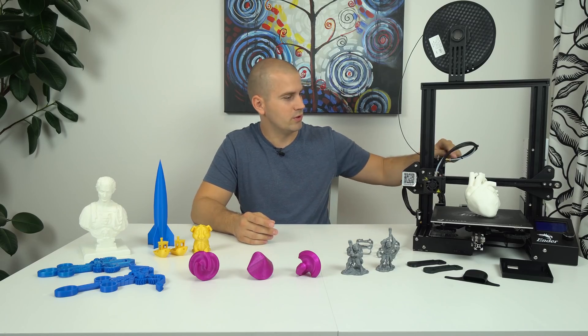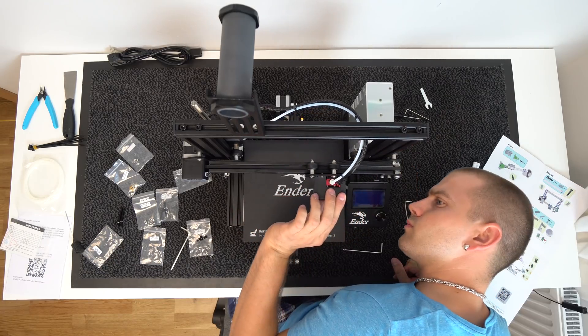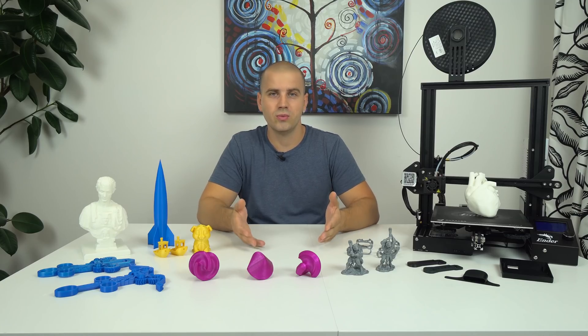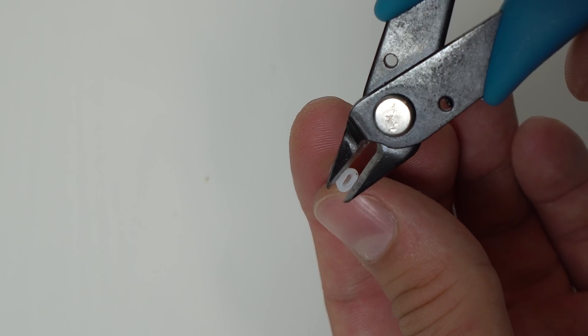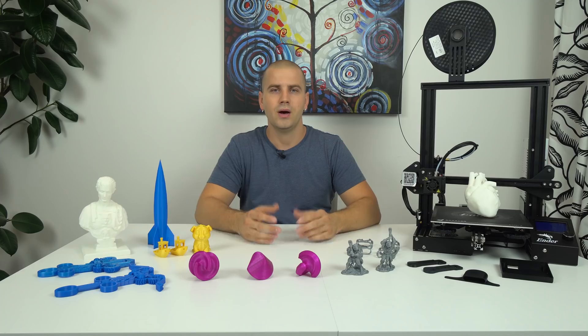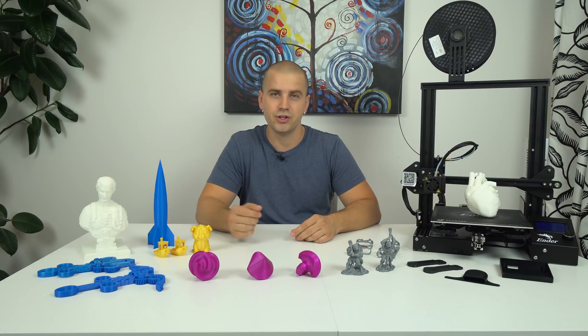Also I noticed how this Bowden tube is longer than it should be and when I cut it with my cutters I noticed that the Teflon tube was softer than it should be. This can cause potential problems in the long term as the softer Teflon tube may pop out from the coupler at some point. I will keep my eyes on it and if that happens, I will replace the tube as it's very cheap.